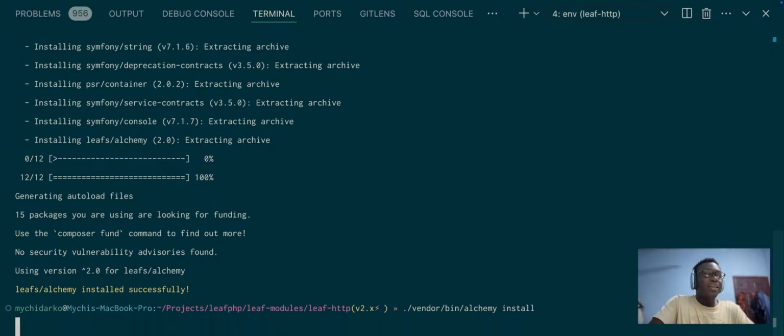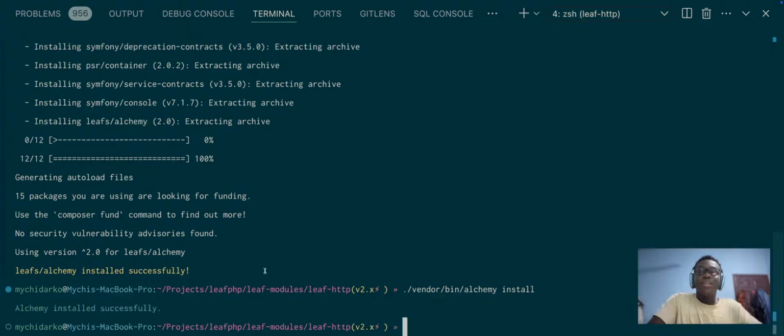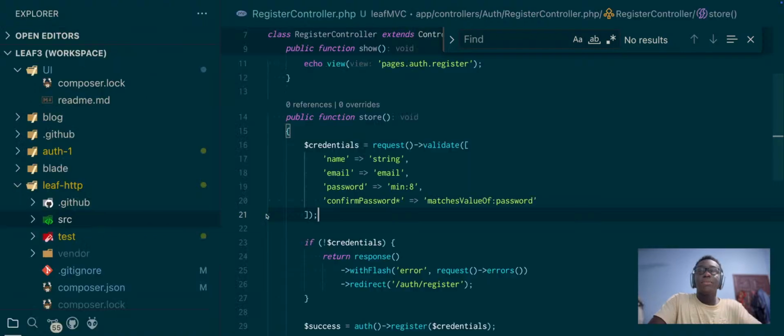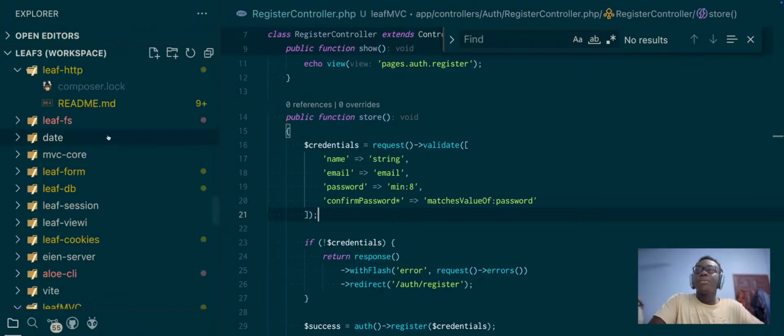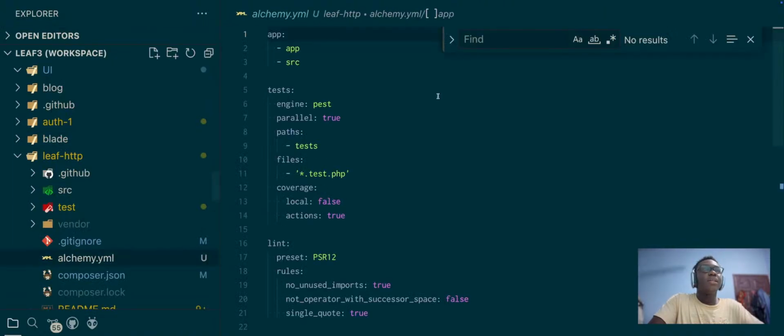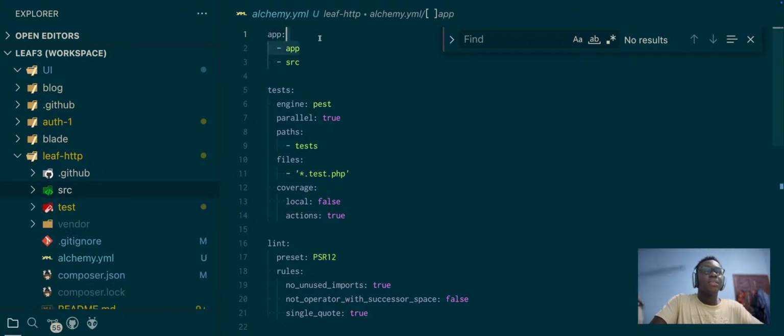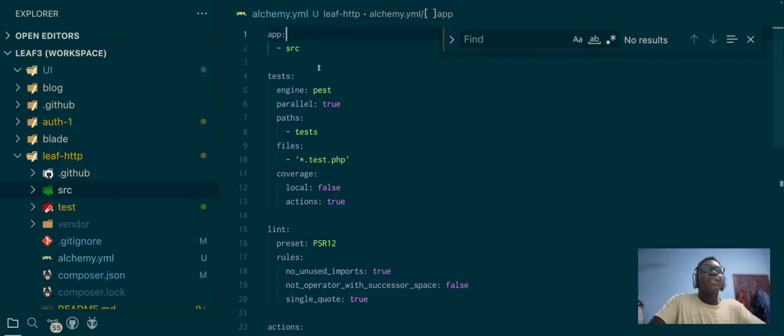So that's the installation for you, basically. And the installation just copies this stuff. It just creates an alchemy.yml file for you. In this case, my application has an src, so I just stick with the src.